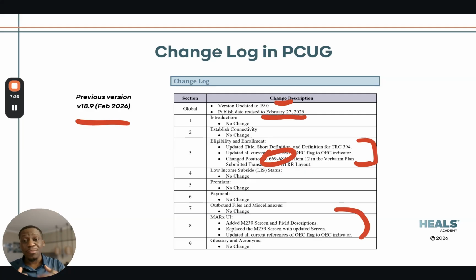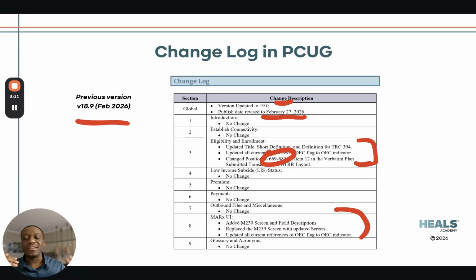Some of the changes you may not necessarily see there are that as new content is added, pages shift. You want to keep track of those things because it's a PDF document. As things are added in and out, these may not materially matter in terms of the data, but if you are referencing the guide, it's always important to ask someone which version they are looking at, because someone may be looking at an older version and you may be looking at a newer one, and you are referencing the same page numbers, and it may not necessarily be so.